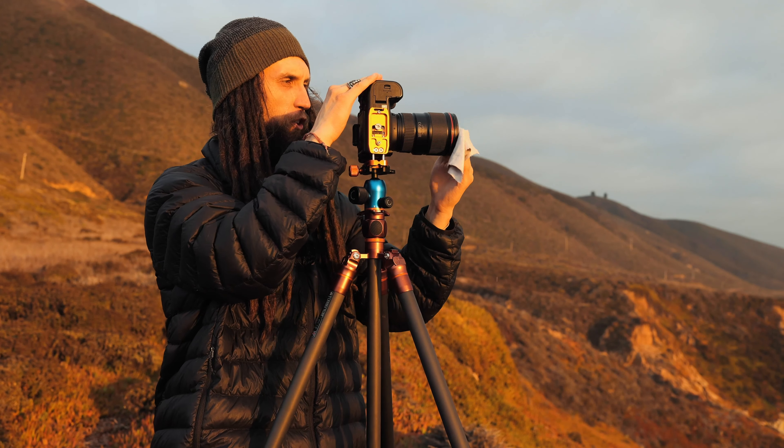It looks like it's going to be suited for a really good landscape image here. I'm going to be shooting the big rock formations and the cliffs with the water bouncing off of the rocks with an f/8.0 aperture and a 4-second long exposure. I need to work on my composition a little bit more, but this is really what we're working with — a big seascape with a good sunset coming out right here.